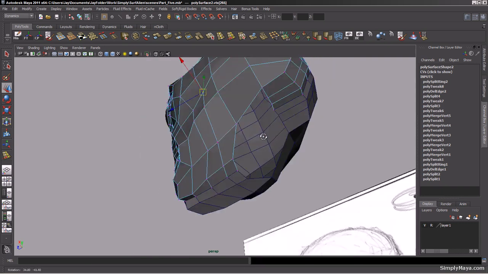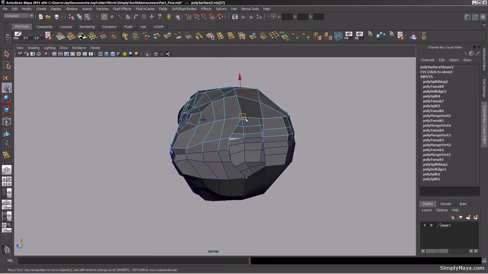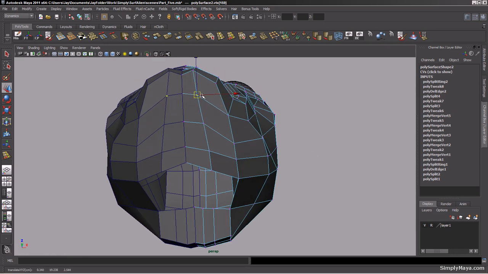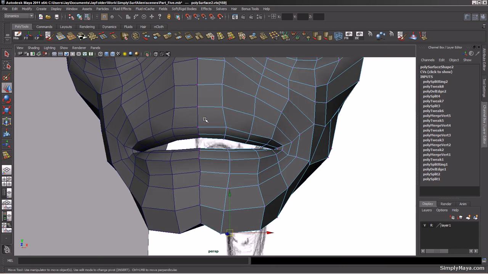So the thing with this, I just want to give it a good tidy up because we're going to start to join things up very shortly, and then we may have to add and take out geometry as we go and figure out a few edge loops, stuff like that. And what I'm going to do now is just close this mouth up ever so slightly, giving it a little bit of shape.